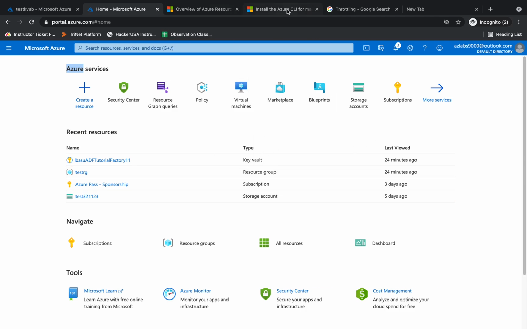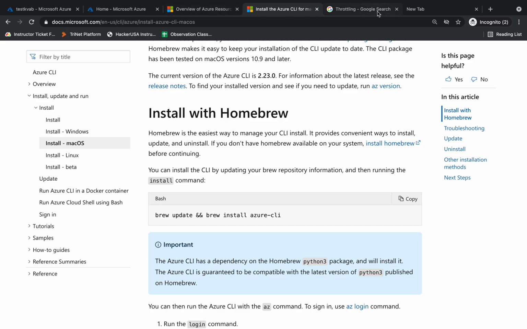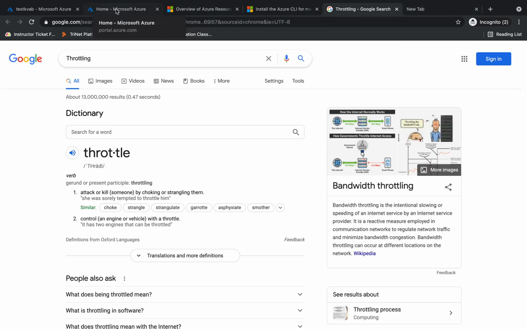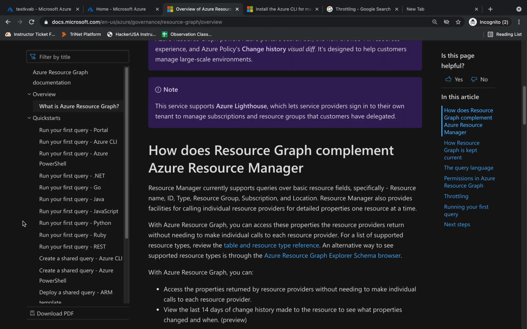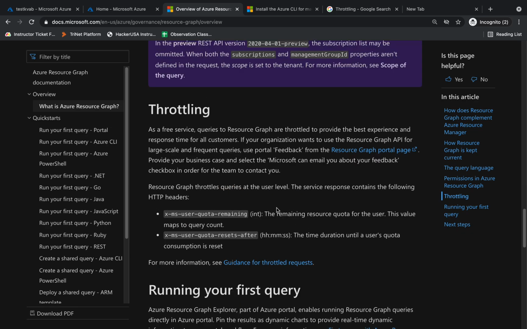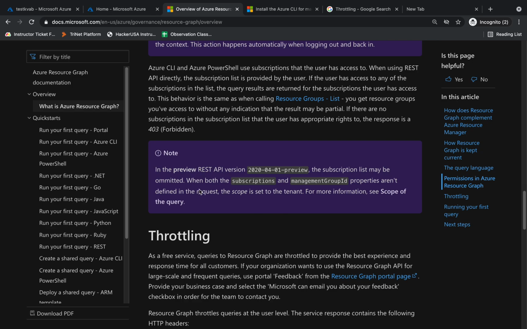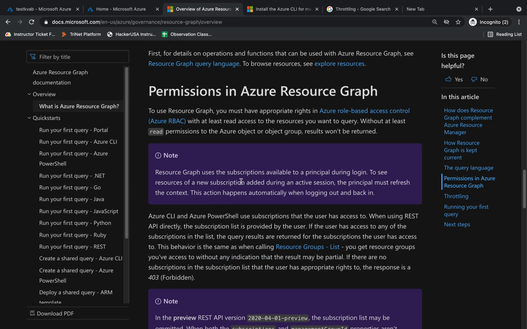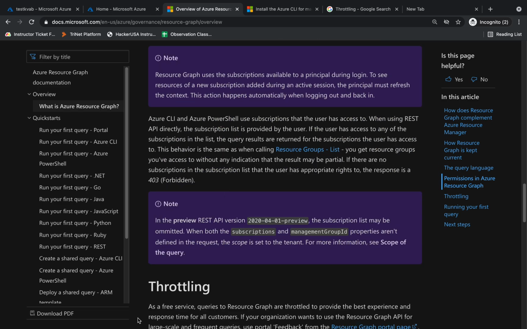Before I finish, I wanted to go back over here, and I just want to show you there are more things that you can learn from here. This Azure Resource Graph, at the moment, is a free service, and there is throttling going on.